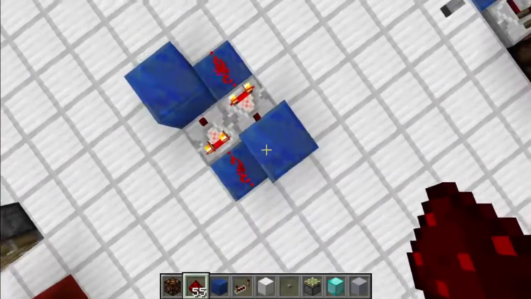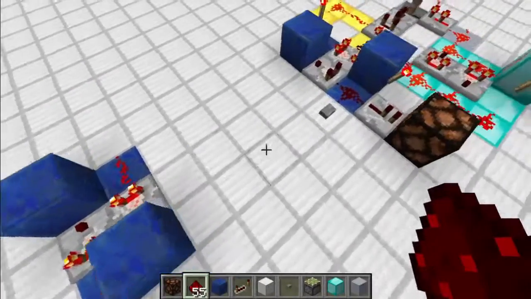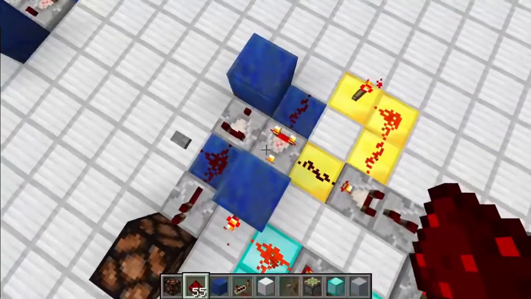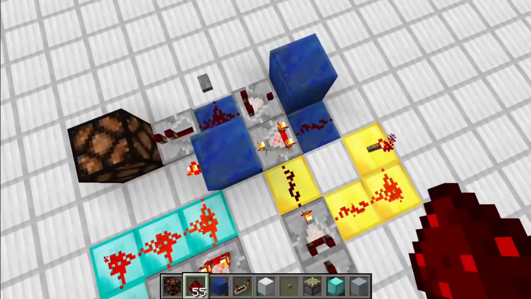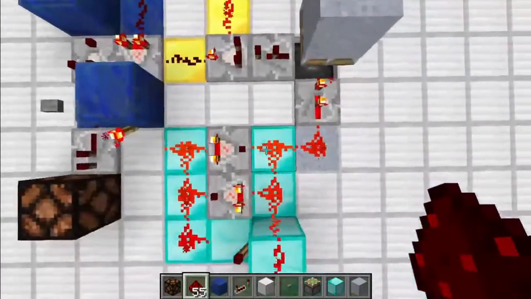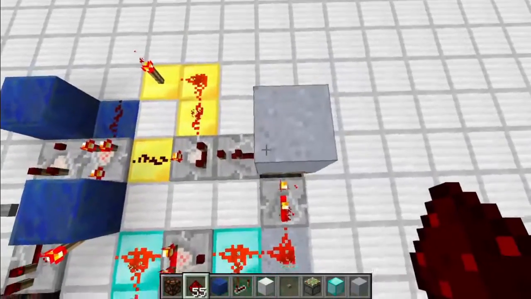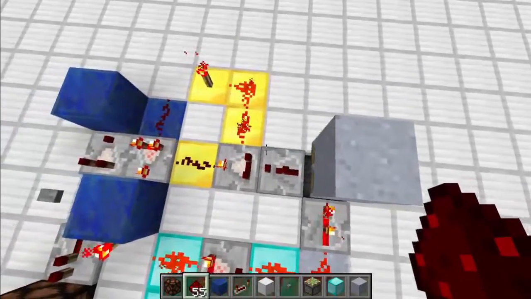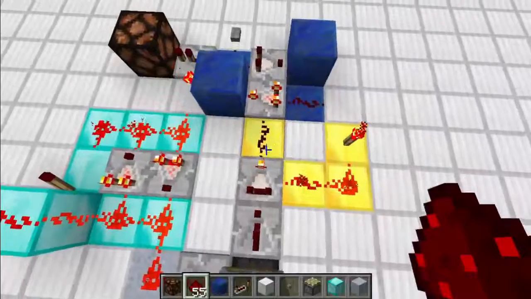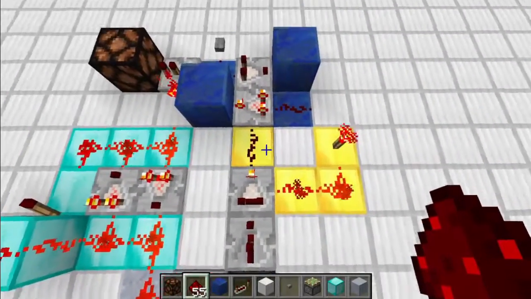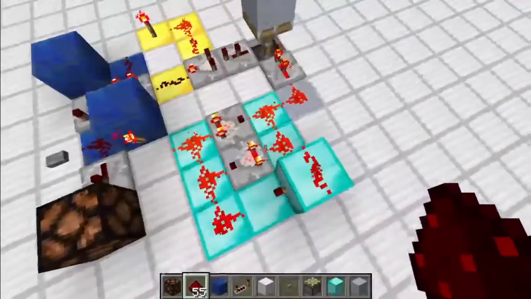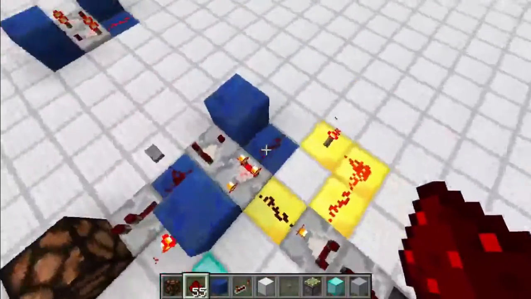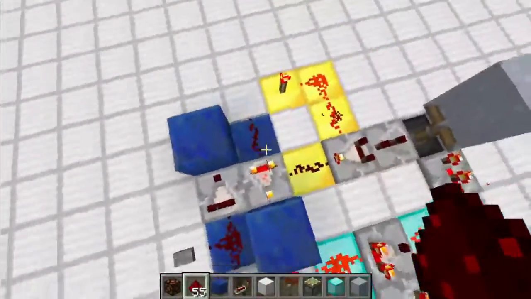So I took one of these and I flipped one of the comparators to subtraction mode, ran it into a clock, and then into a monostable circuit into a 1-strength pulse generator. So that means that every time this clock goes off, the current here will be decreased by 1.